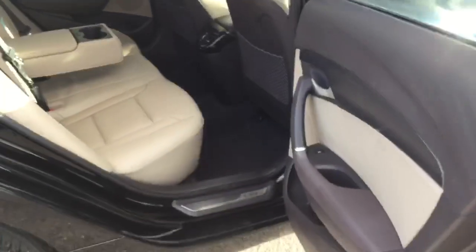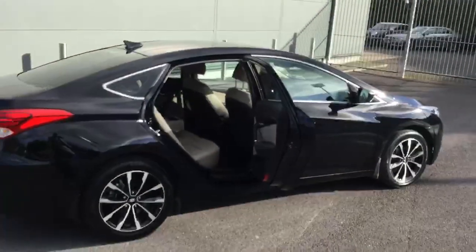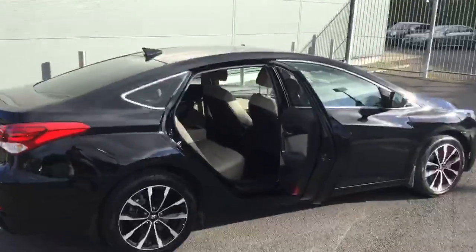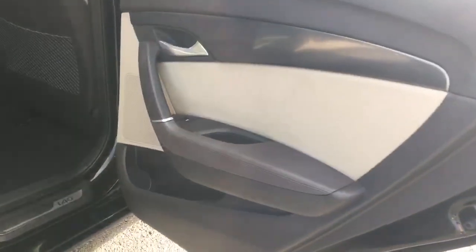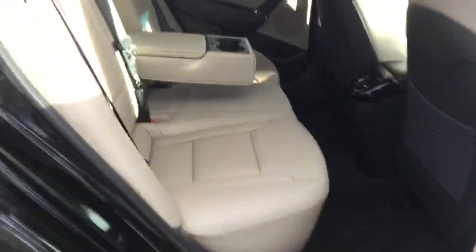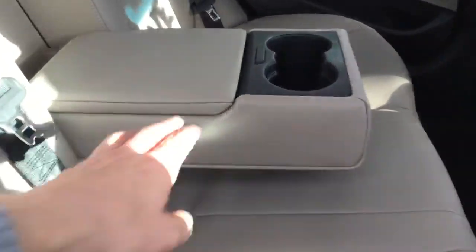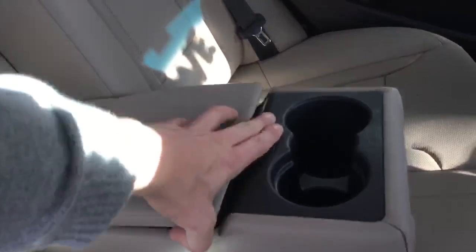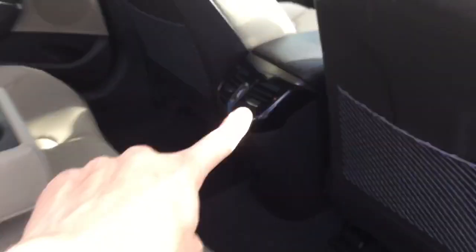Door handle, which has a nice chrome section along it as well. So if you see along here, depending, we do have a choice of these cars. One thing I will say to you, this fleet of cars that we have, there is a choice of colors and interiors on them as well. So if you go with black, you get a nice beige section door card. The seat itself is full beige leather, which looks really nice. Condition, as you'd expect, is perfect. Armrest in the center with some storage and drinks holders, and then vents for the rear occupants.